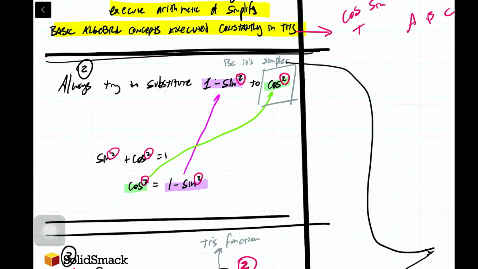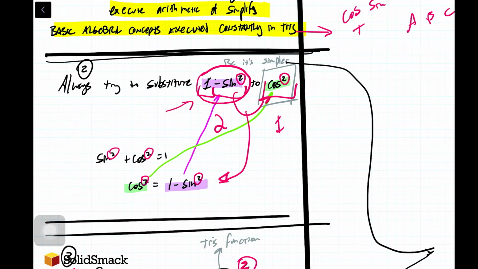Always try to substitute whenever you see two terms, so one term, two terms, into one cosine. And we'd do this by using the Pythagorean Theorem. So one term is simpler than two terms. That's the logic behind it. Sometimes you may want to keep the two terms, and usually that's for factoring purposes, because maybe there's a term that has the 1 here and also the 1, and maybe you want to cancel them out and then turn this into a 1. But for the most part, like 80% of the time, you want to have one term instead of two.